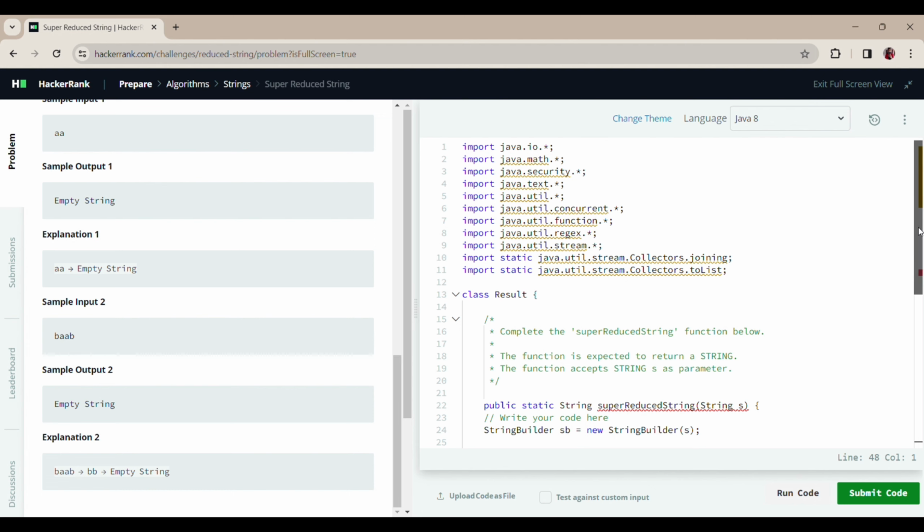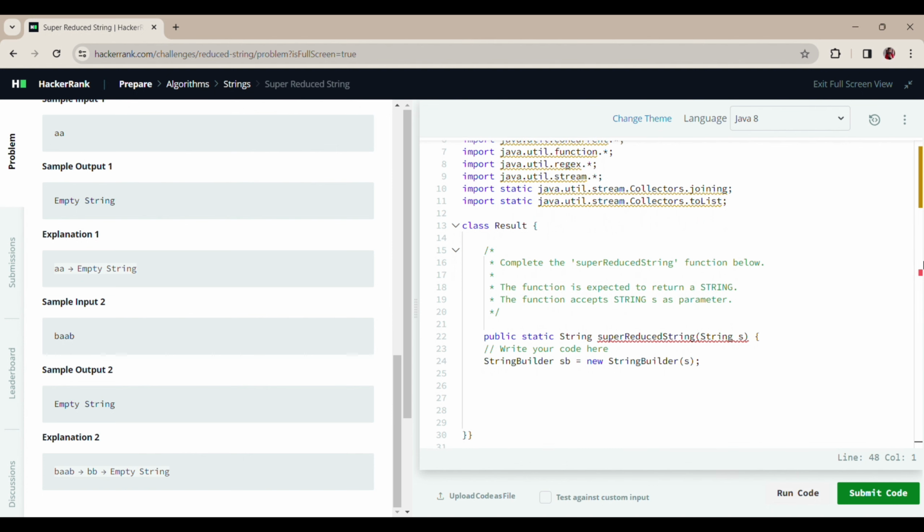an empty string. So now before starting the real coding, I want to tell you guys that we will be solving this question using the StringBuilder class. Basically, the StringBuilder class is a part of the java.lang package. We can solve this using a stack data structure also, but that's a little bit different than this, and also a little bit more difficult compared to this. So I will suggest you guys go through the StringBuilder documentation on GeeksforGeeks, but for now it's okay. This is a basic question, so you will understand.